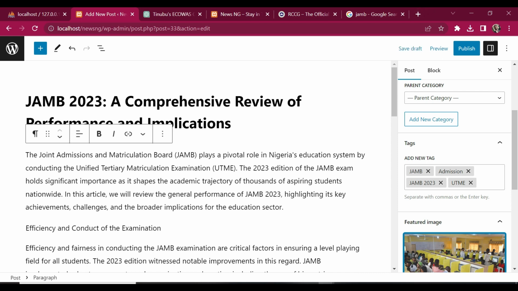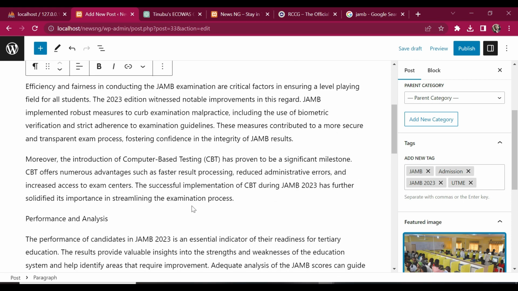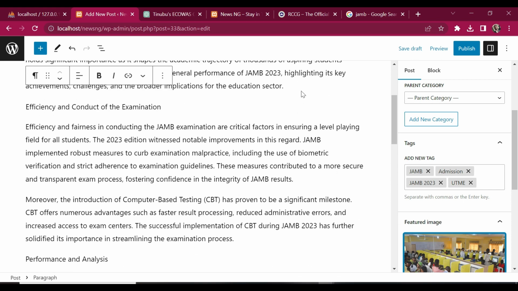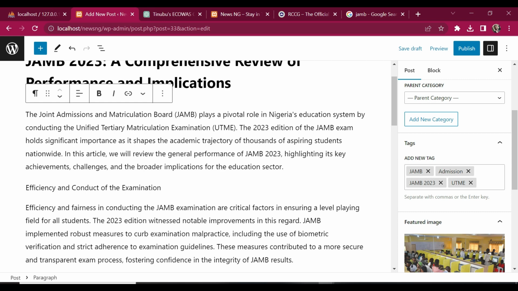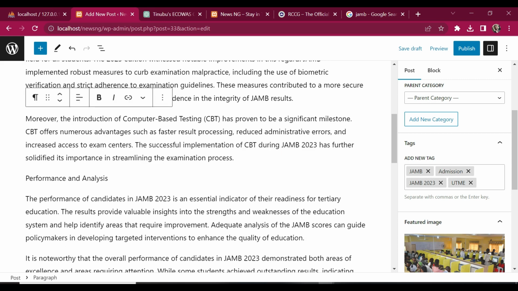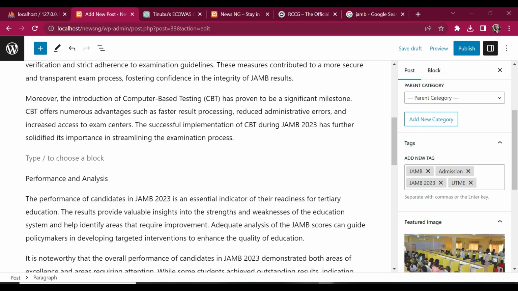And then another thing I'm going to bring in now, which we didn't talk about earlier, is the fact that we can actually add what we call body image. This is our story. What if after a particular paragraph, maybe after this paragraph for instance, I want an image to show before we proceed to the next paragraph. This is now beyond the featured image. For the featured image, you can only have one featured image.